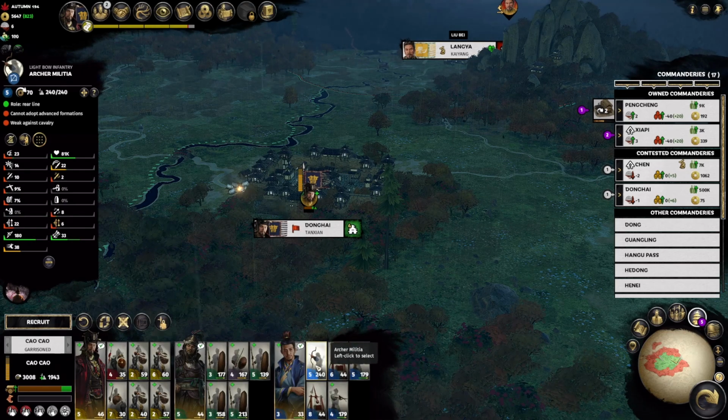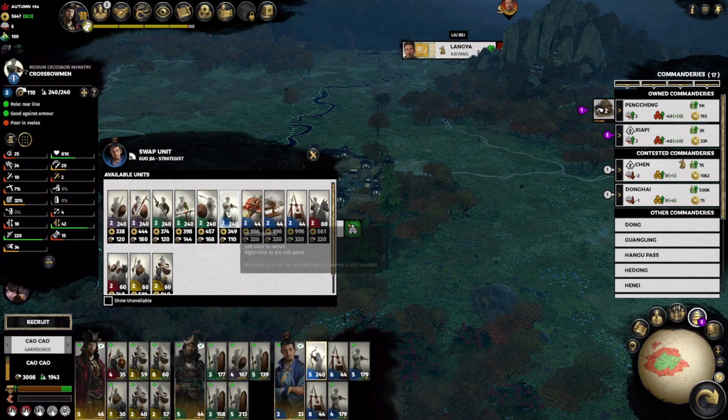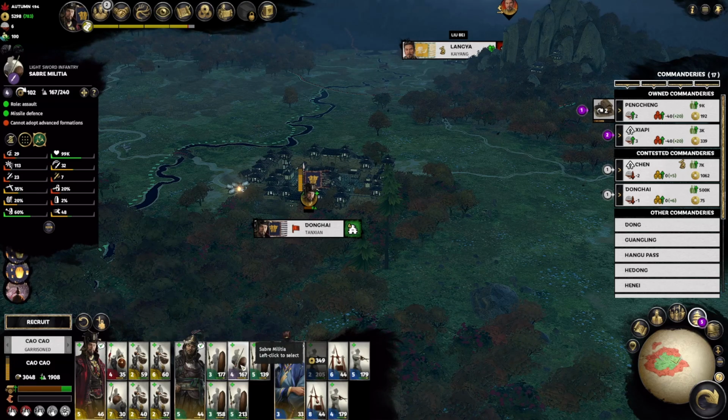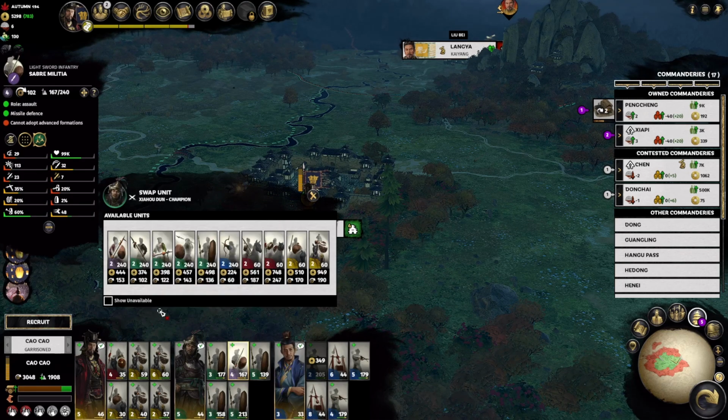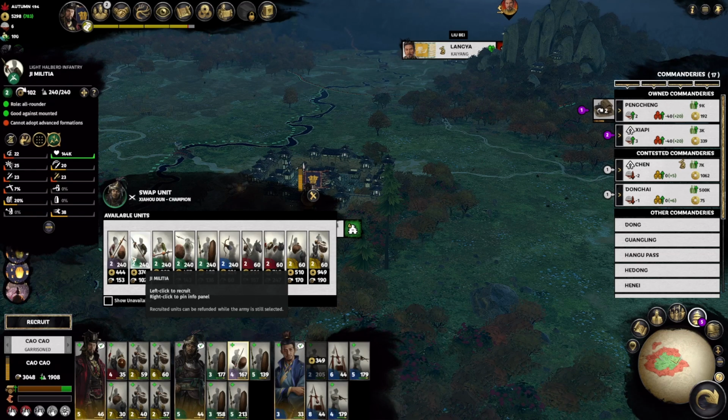Which brings me to, we can strengthen our forces slightly here. We will swap this one for another crossbowman. And we will swap the saber militia as well. Or either a spear guard or ye militia, good against mounted, because that's what we are lacking.